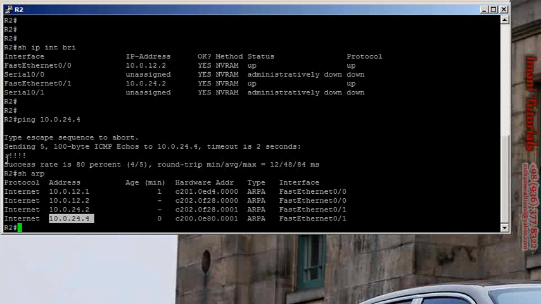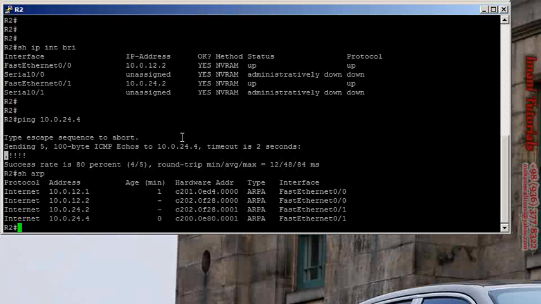But what happens to the first frame? When I tried to send my first frame, because I didn't know the MAC address attached to this specific IP address, I sent an ARP message. The ARP message replied with the MAC address of this IP address.